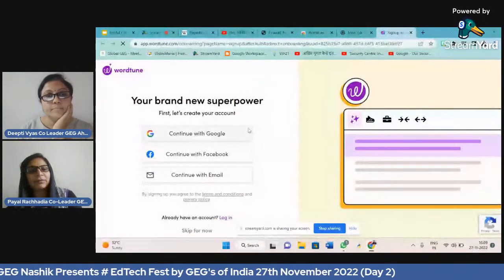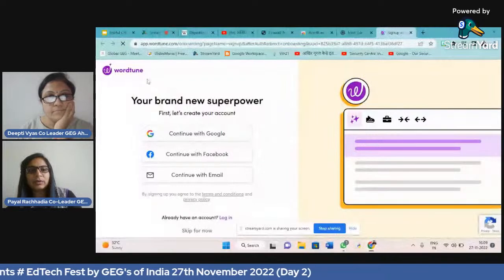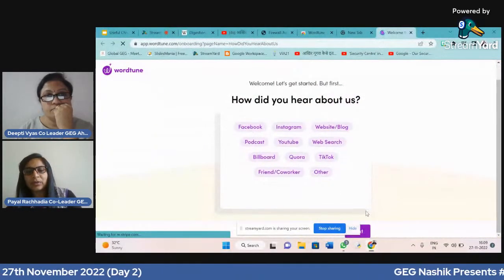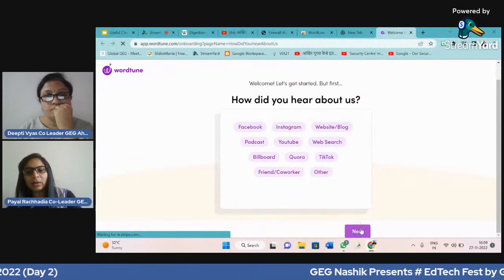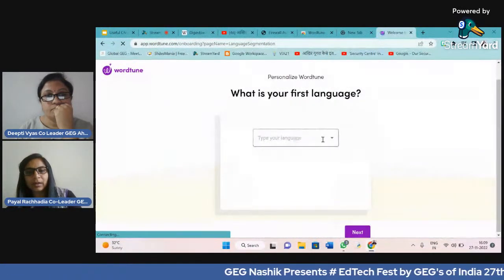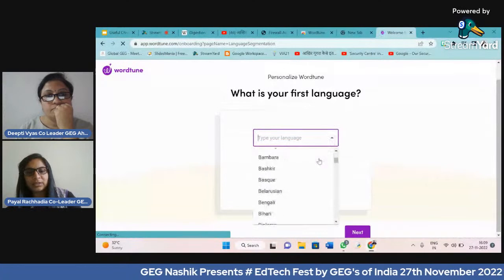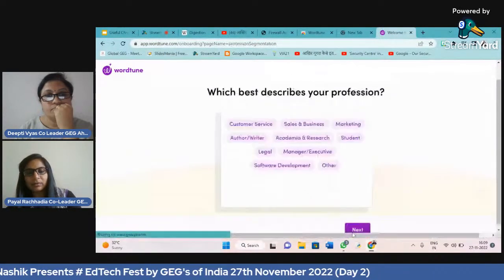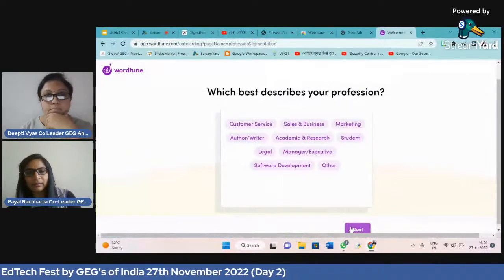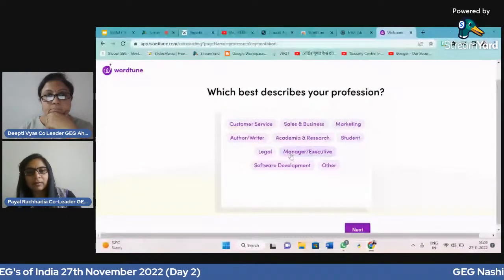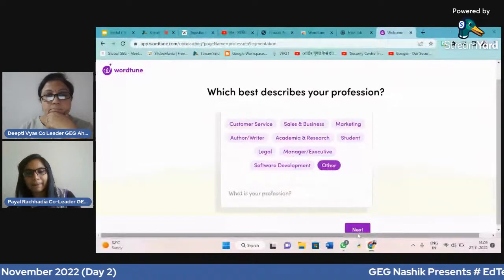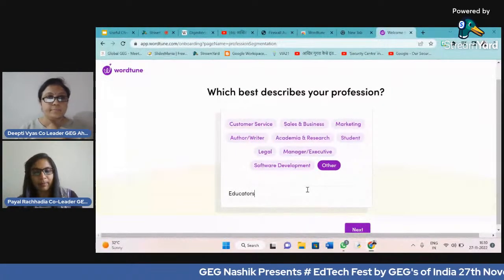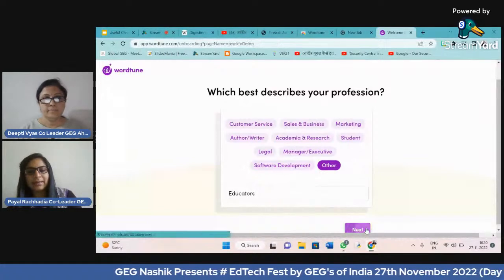When you install Wordtune for the first time, it asks you to sign in with your Google account. Here you have to select your language and click on next.